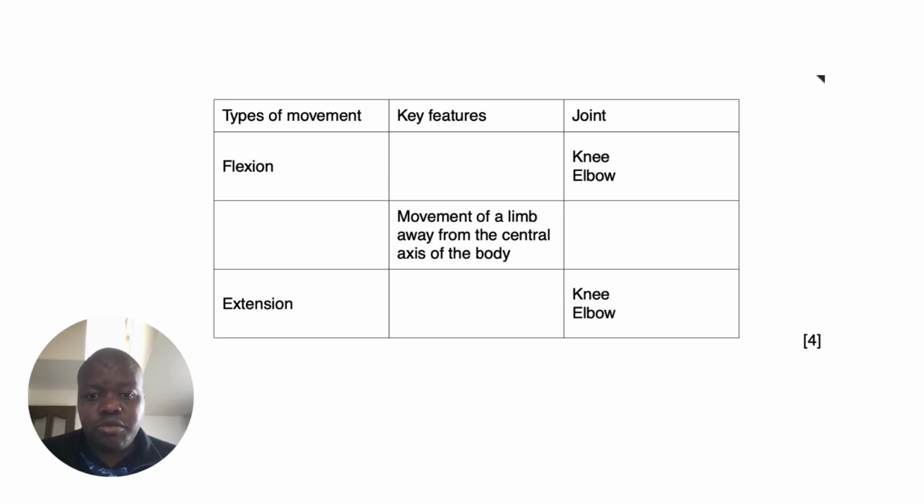With the different types of movement in the body, flexion is bending of the limb. So, for example, drawing back the foot for a kick in soccer, and this can take place at the knee. Then the second movement is abduction, movement away from the body, and then this can take place at the hip and at the shoulder joint. And then there is extension, the next movement is straightening of the knee or straightening of the limb, and this can be at the knee or elbow.